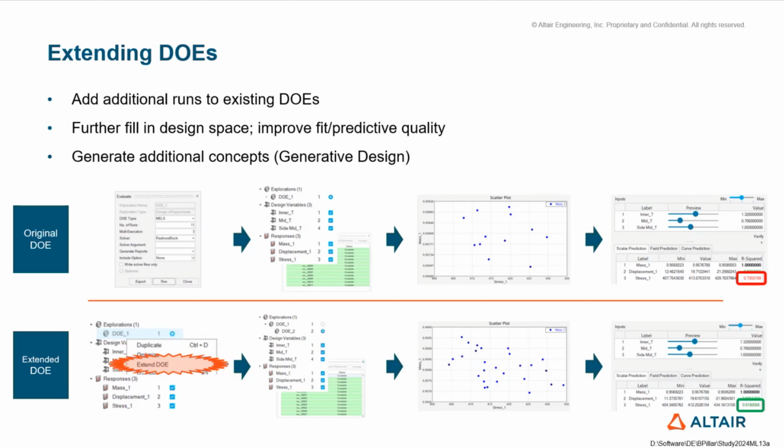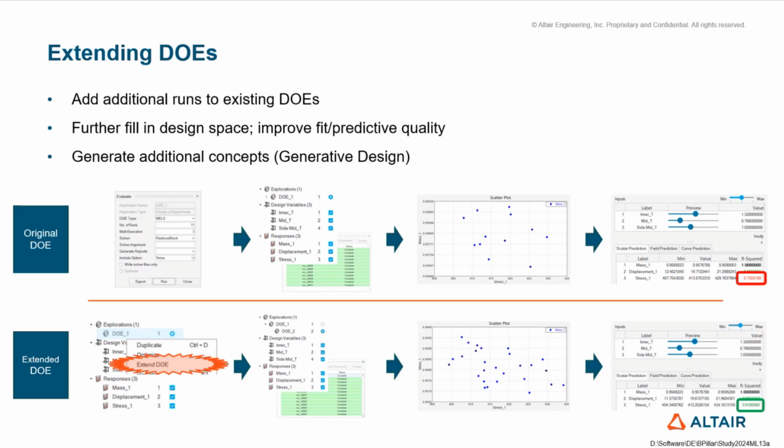Basically, up until this point, if you've run designs of experiments in Design Explorer, you know that can be pretty time consuming. You generate a lot of data, you spend a lot of time, and for whatever reason, you don't have sufficient information, or you want more data points in your DOE. You were kind of stuck with Design Explorer. You'd have to start over and just request more runs.